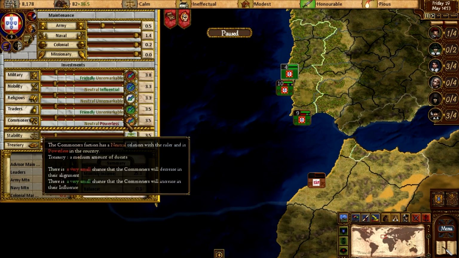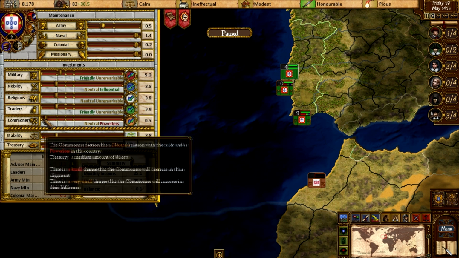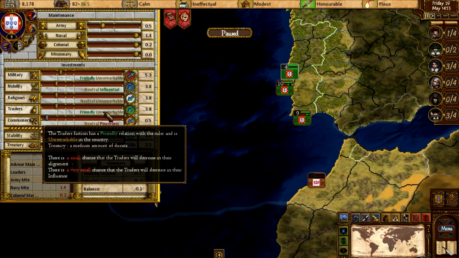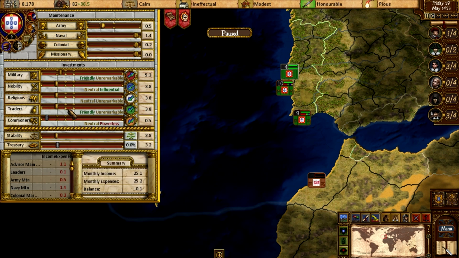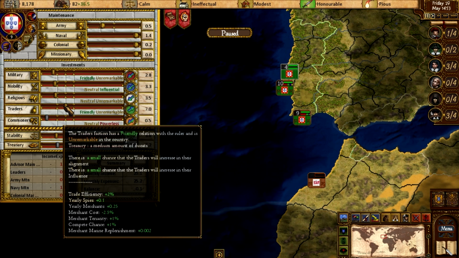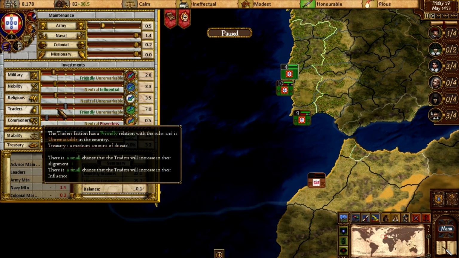Next, I'm going to distribute the wealth that the economy generates according to the five factions. Starting with the commoners. The commoners are powerless, and so I'm going to give them 0 money, because they don't have enough power to rebel against me, and I don't need a powerful commoners faction. Then I have the traders, and because Portugal is going to become a very strong, powerful trading nation, I want to favor the traders. I want them to play a larger role within my country, and so I'm going to increase the wealth that belongs to them in the economy.